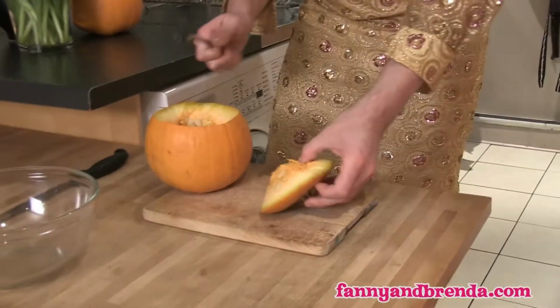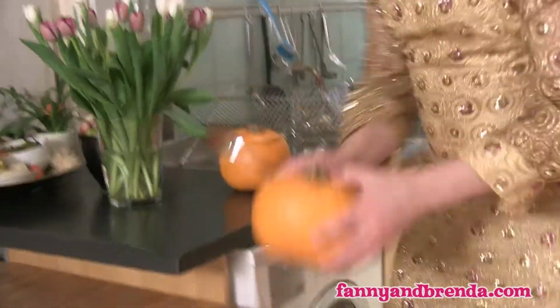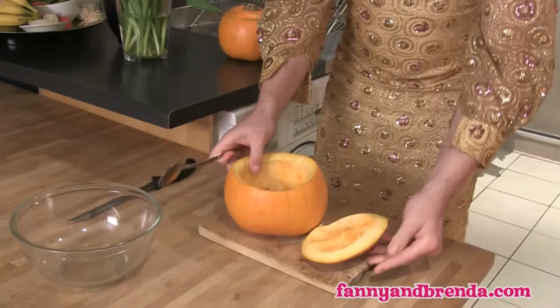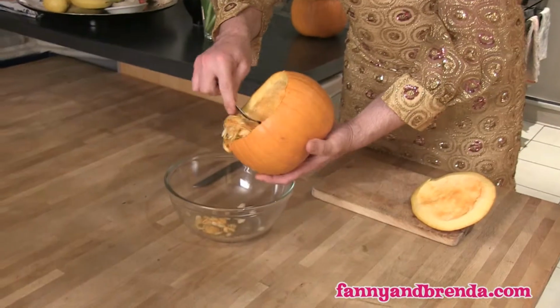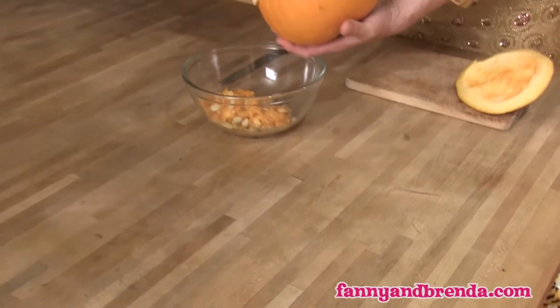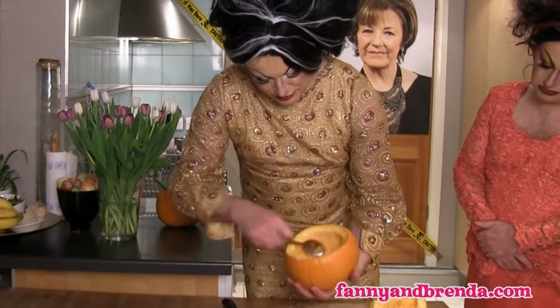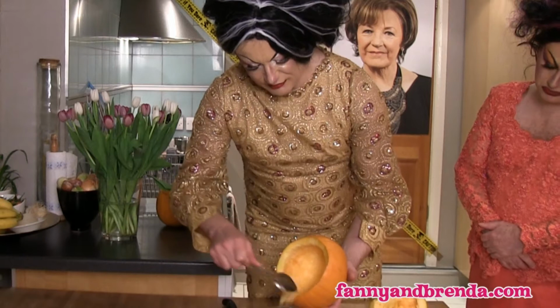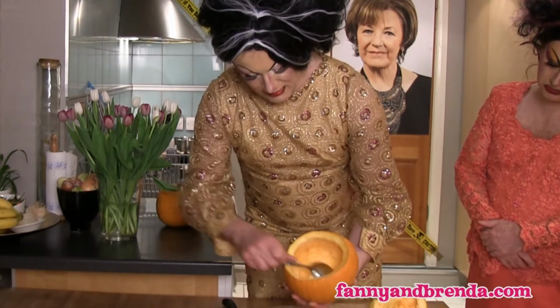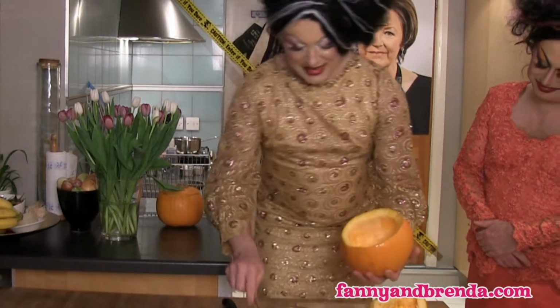Now, by the wonders of modern day television, here's what I prepared earlier, which essentially I've done all the scraping already. You've done the lobotomy. I've done that, and literally the whole lot just comes out like that. And once that's all gone, and for the vegetarians amongst you, you can dry and eat these gorgeous little pumpkin seeds if you really want to. I'll probably put them in the compost, but you know, it is a personal decision. And there we have it, a lovely little cleaned pumpkin.